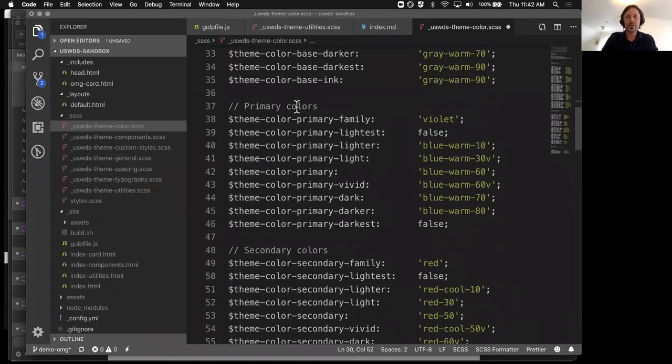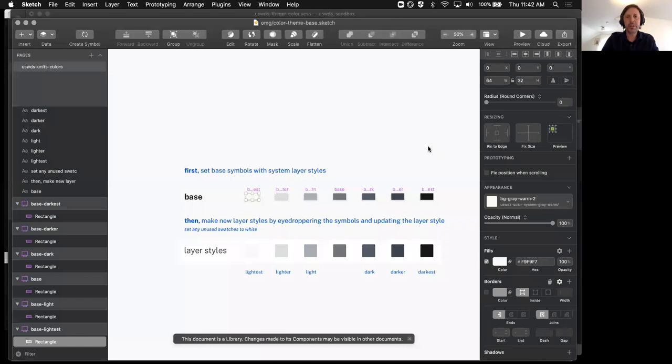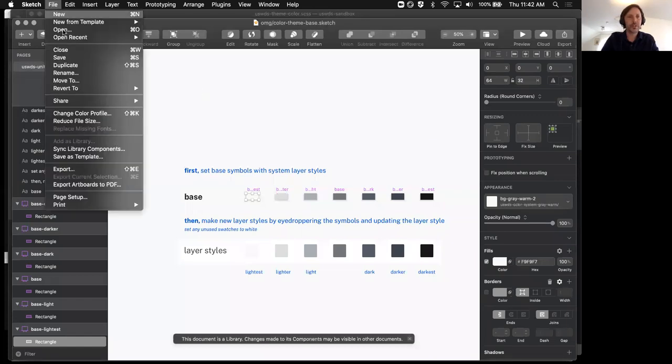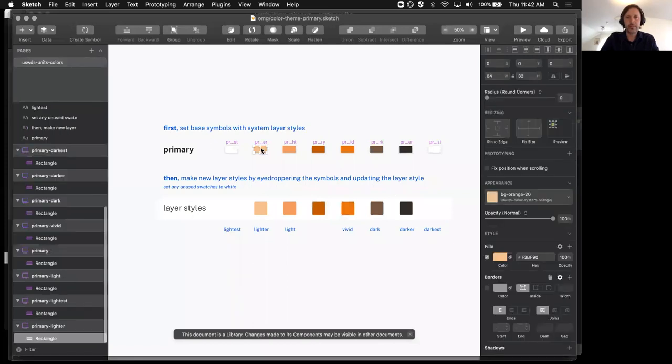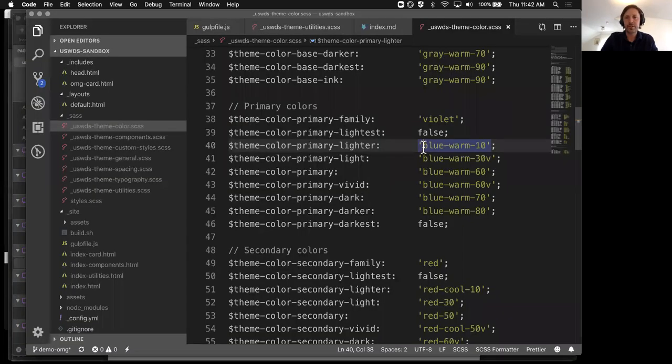Similarly, for the primary colors, you can ignore this thing that says violet. All of these things are here set up for blue warm, but we want to use the ones that we just used over here in Sketch. And in Sketch, we're using orange 20, 30, 50V. We'll change these over here.